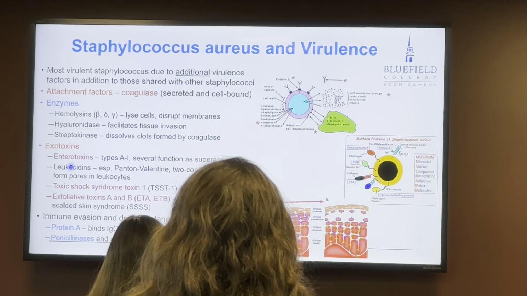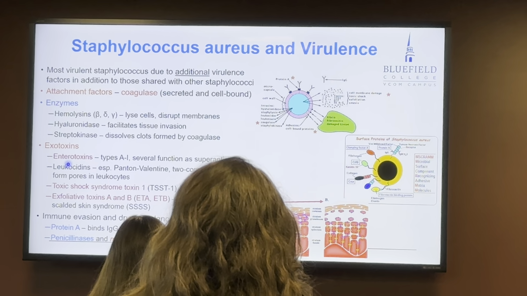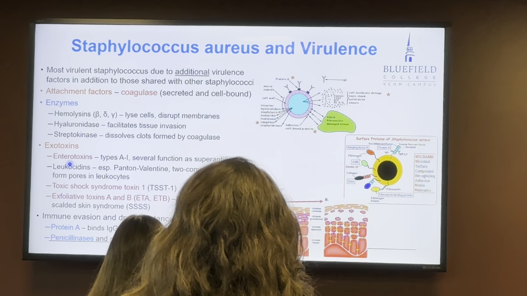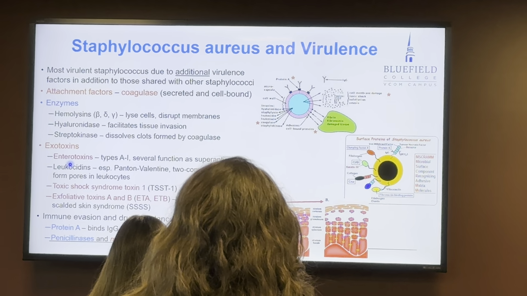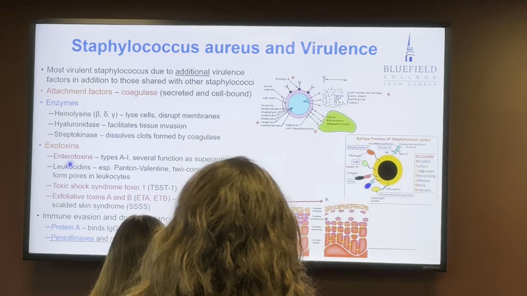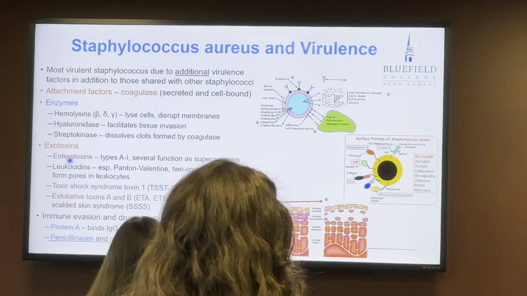Staphylococcal food poisoning. Why do you get food poisoning? Because of entero, that's the GI. Anything enterocyte, enterotoxin, something that's happening in the gastrointestinal tract, right? So enterotoxins are the toxins that are made when you eat that potato salad that's set out at your Labor Day picnic with all of the mayonnaise in it, or the ice cream that was made with raw dairy and has Staph aureus in it. Lots of different ways. So Staph aureus food poisoning is very often, not always, but very often associated with dairy products.